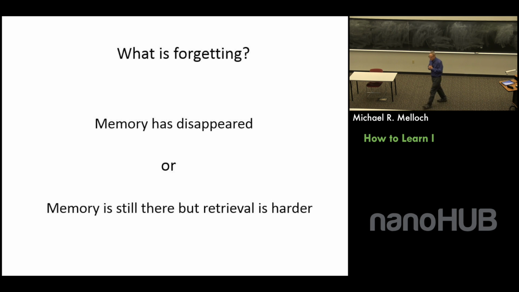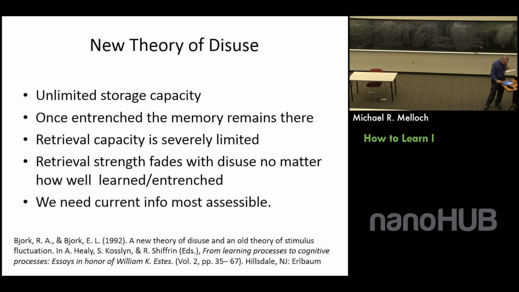Okay, so what is forgetting? Well, it could be one of two things. The actual memory could disappear, or the retrieval has gotten weaker and you can't get it retrieved. Well, it's now thought that if you really put something in memory, it's actually there forever. Okay, you have at least 80 billion neurons, each one making 1,000 connections. There's a lot of storage, more than enough storage space for your lifetime. And it's actually the retrieval that's a limit.